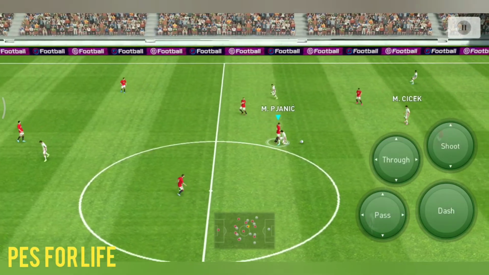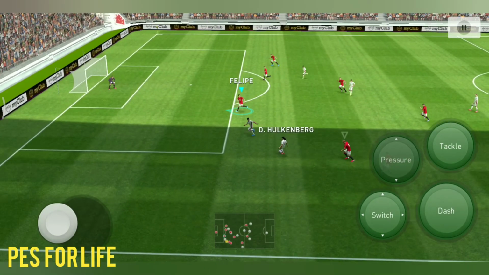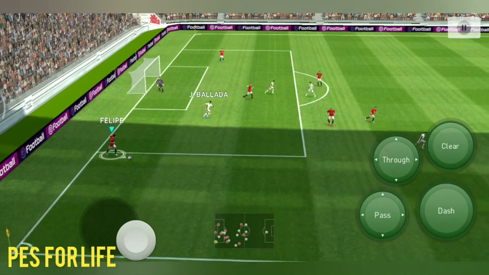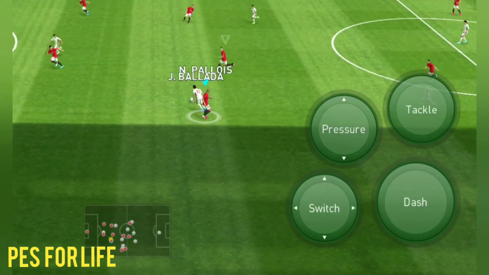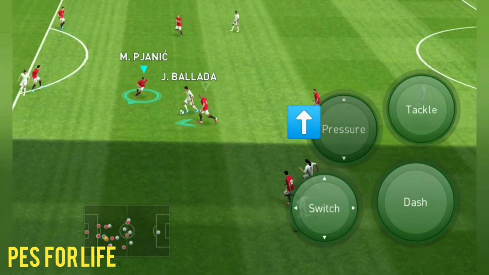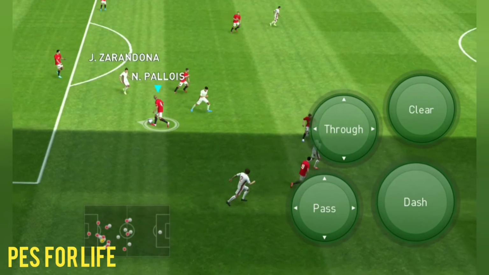Now, to win back the ball using the pressure button, when you get control of a player nearest to an opponent, just tap or hold the pressure button so that the player can charge towards the ball and get possession back immediately. In such a scenario, on flicking the pressure button upwards, a second player would also come to your help, creating a 2-on-1 situation to win the ball much more easily.